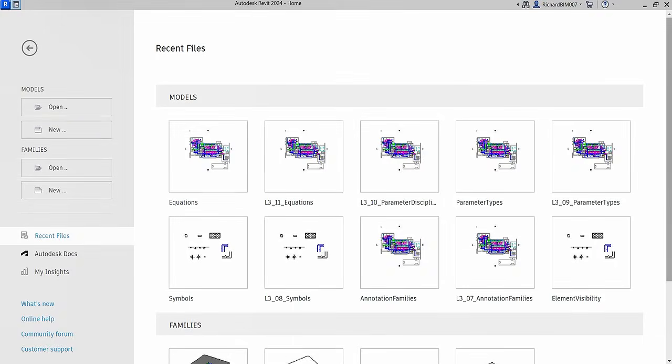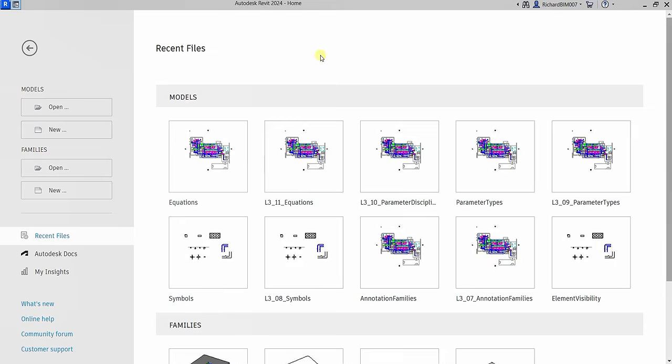In this video, we are going to discuss Revit Structure 2024. The first topic is how to import a CAD file into Revit. This is a common process that allows you to bring external drawings created in software like AutoCAD into your Revit project. This can help you leverage existing information and streamline your workflow. Let's do this step by step.